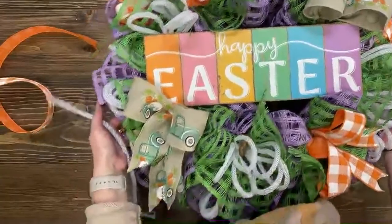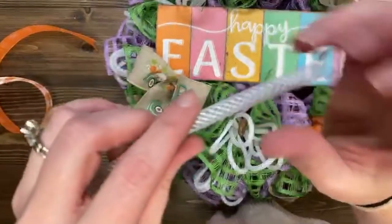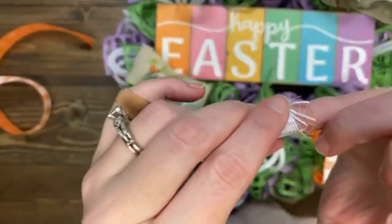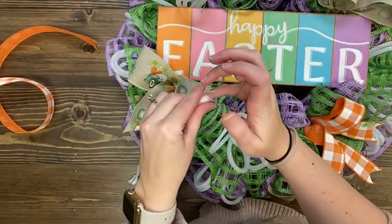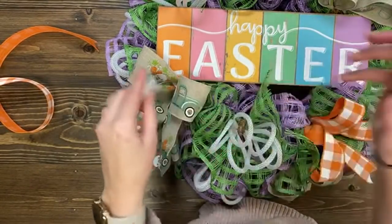It's mesh and it stretches and it's like a Chinese... what's it called? Chinese handcuffs. You put your finger in there. You really can do it. Ah! It's stuck. She can't get it off.